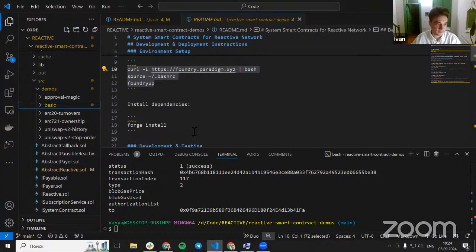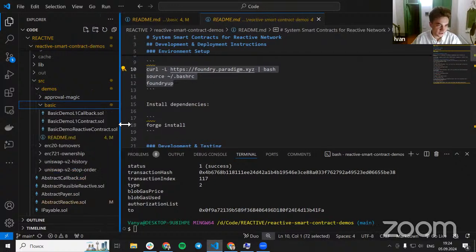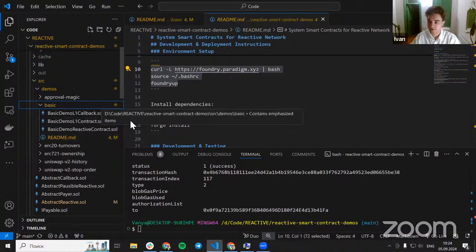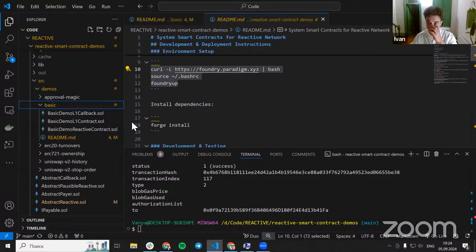It just implies you running command line commands. So let's start with the basic example. What I want to share today mainly is the basic structure and logic of what is happening here. As I mentioned earlier on the first scheme, we have, normally, not always, an origin smart contract on which we are monitoring events.